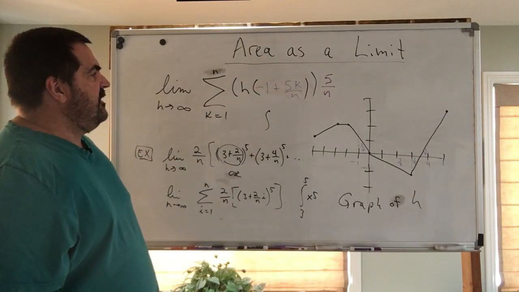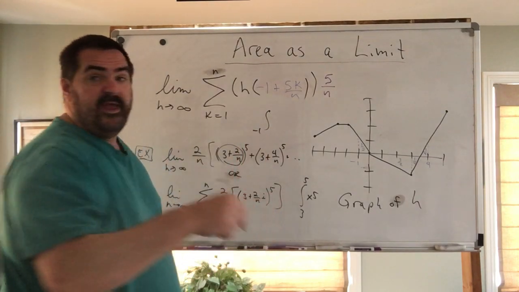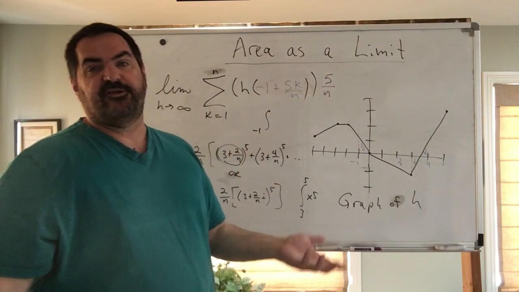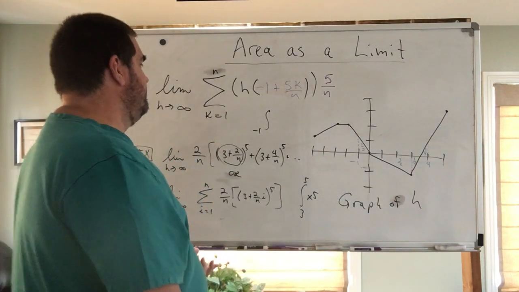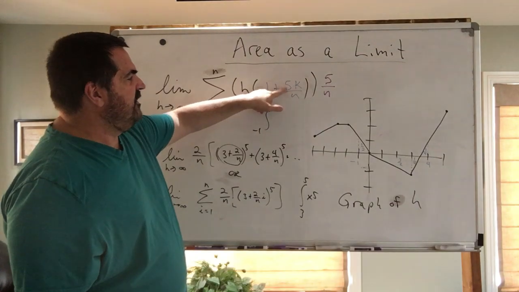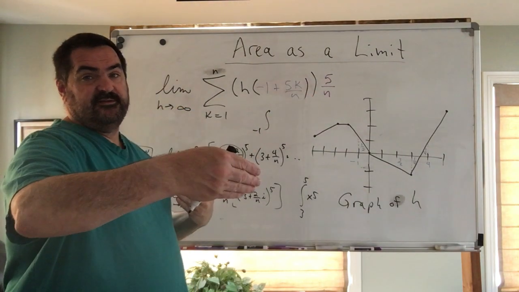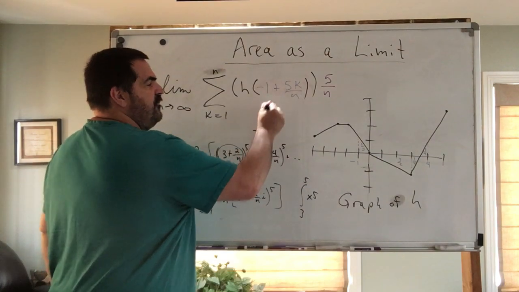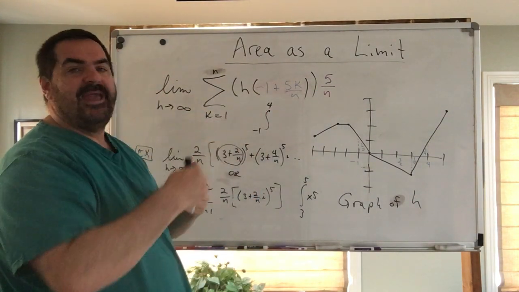It says -1 plus, so we're starting at -1. Well, the actual problem that they were given said, hey, we're starting at -1. That's your lower bound, so they actually helped you out, which was nice. But I'm saying you guys can get it from here, -1. Now, see how it says 5 over n and the width is 5 over n? That means the gap is 5 spaces. So -1 to 4 would be your integral, because it says start at -1 with a gap of 5.